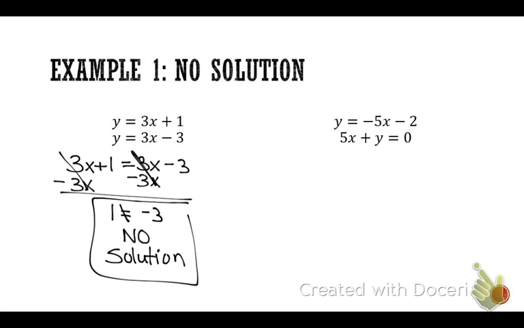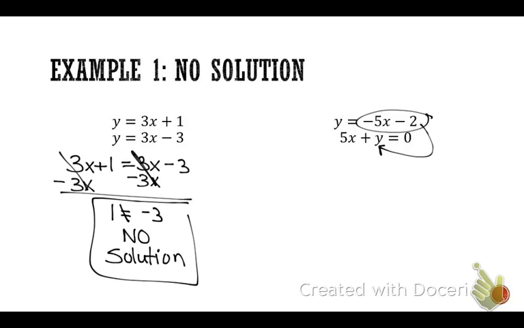So what do you think makes substitution kind of the obvious pick, other than just eliminating the other two options? What in this equation says, yeah, substitution is pretty doable? Y is solved for. Do you get that? Do you see that? Y is solved for right here. That should make your radar go off that substitution is the one to pick. Okay? So y equals negative 5x minus 2. What do you do with that?